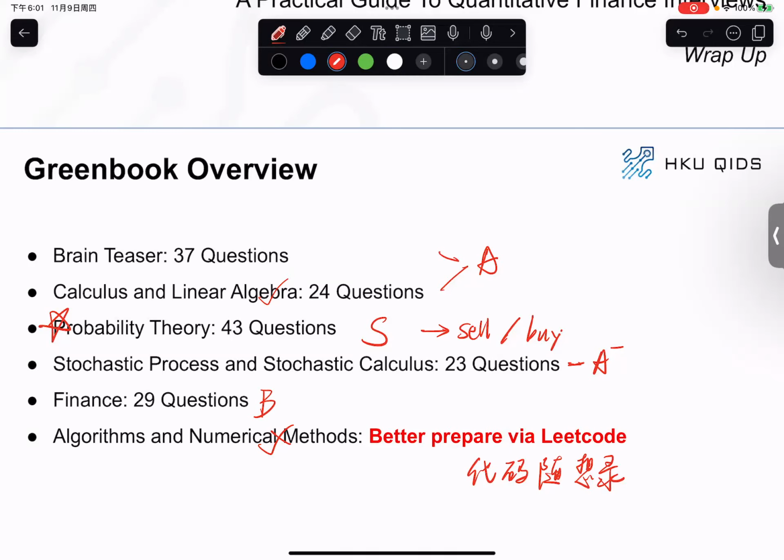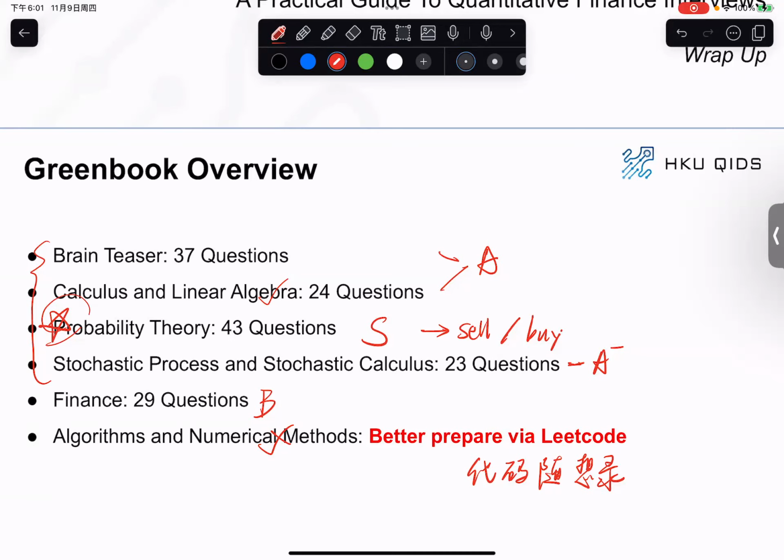So I think the most important are these three parts, which you should review again and again. And if you say, okay, I'm already confident enough about the Green Book, which from my perspective means that once you have a question, you can directly link it to one of the methodologies provided in this book, because you have a good understanding of that. Once you got that, you may go further to prepare for your interview according to the specific company. For example, if you receive an interview invitation from Goldman Sachs, then you should search for real questions from historical interviewees to prepare.